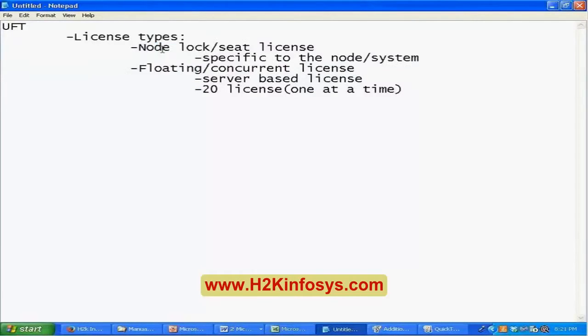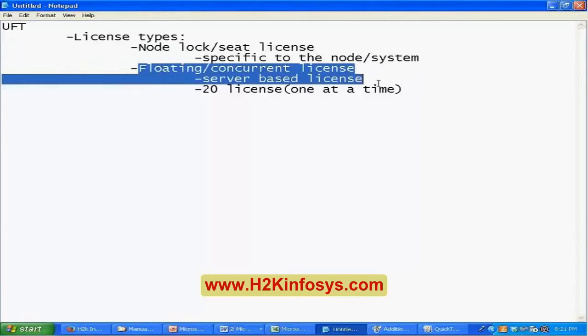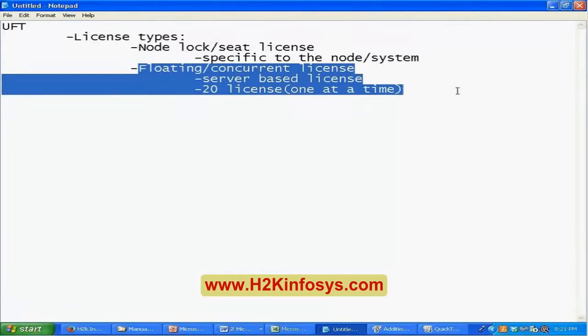Maybe it's somewhere like $3,000-4,000 more than the seat license. So that's where you can use the floating license instead of the node license, and that's what the companies will offer in real-time projects.